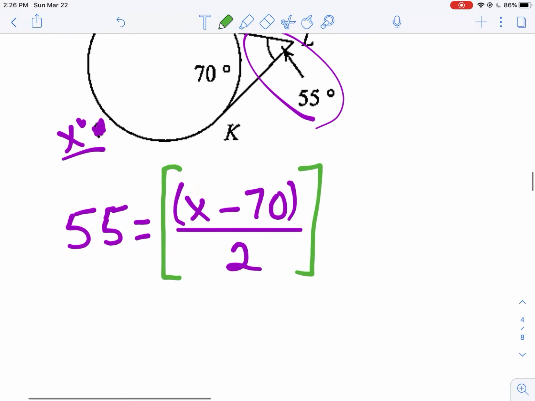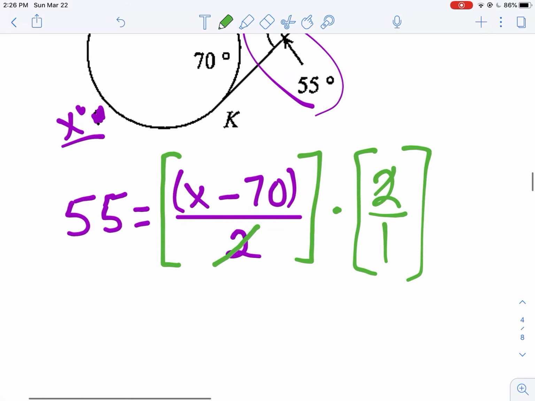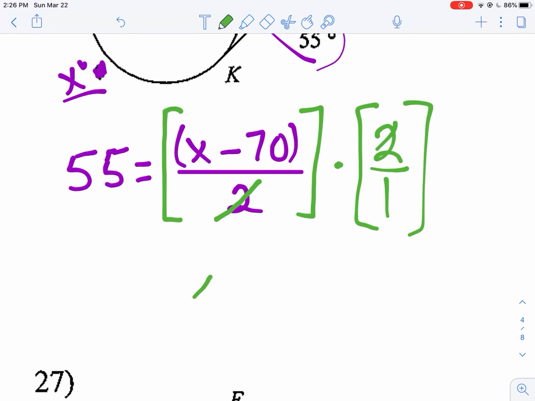What we're going to do is we're actually going to multiply this right side of the equation by, well, if you think about it, if 2 is on the bottom, how could I get 2 on the bottom to cancel? Well, if I multiplied it by another fraction, let's say 2 over 1, actually, let me give myself a little space here, times 2 over 1, okay, that means the 2 that I just crossed off and that top 2 cancel. All right, that's good. I can multiply this right side of the equation by 2. That's fine. Okay, when I multiply it by 2, that leaves me with just x minus 70.